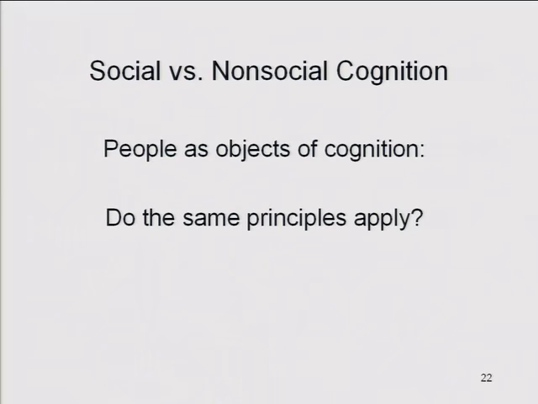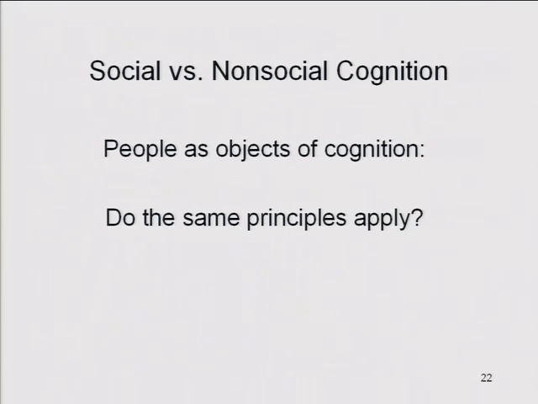how we perceive them. But it turns out that social cognition and non-social cognition don't overlap completely. There are major differences between cognition of inanimate objects like mugs or Necker cubes or visual illusions, and cognition about people. We're going to start in this class from the assumption that the same principles that apply to cognition in the non-social domain also apply in the social domain. But it's going to become very apparent very quickly that that's not true.